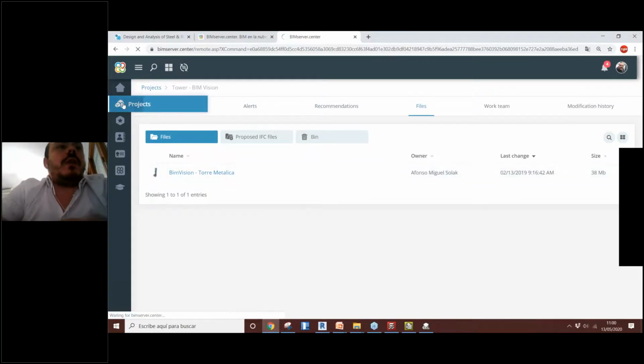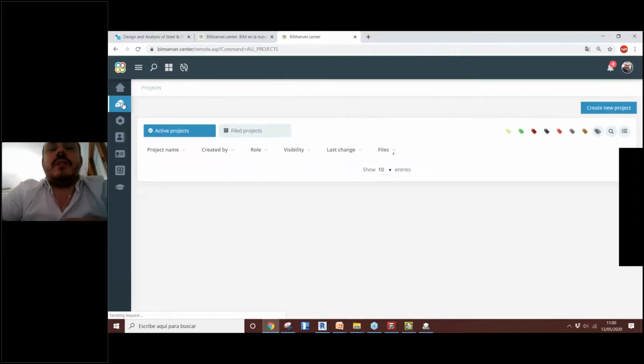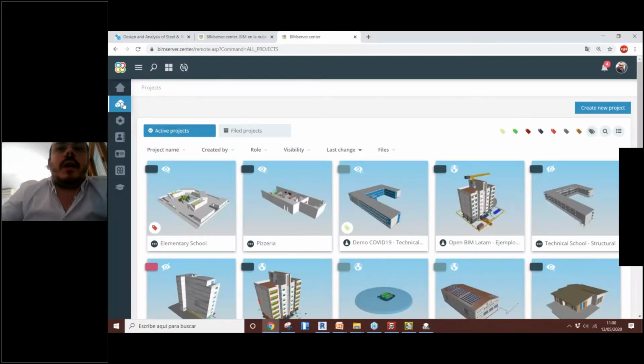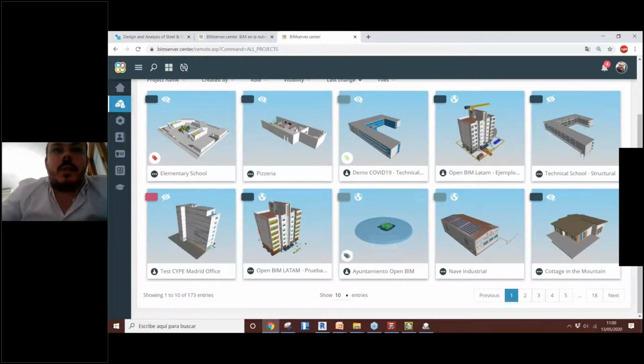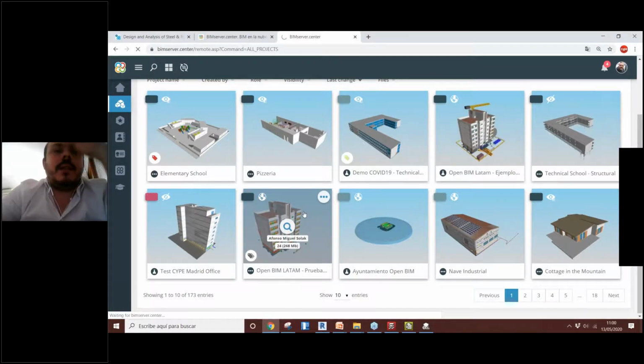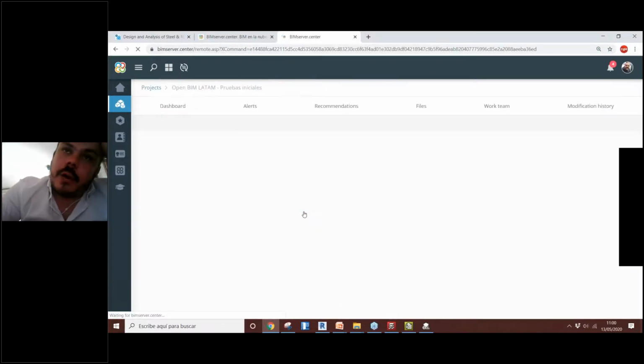But if we go to another project, for example, let me open some other project where we have more files from different software tools. One that is nice, for example, could be this one. Okay, in this one we are working as a team.